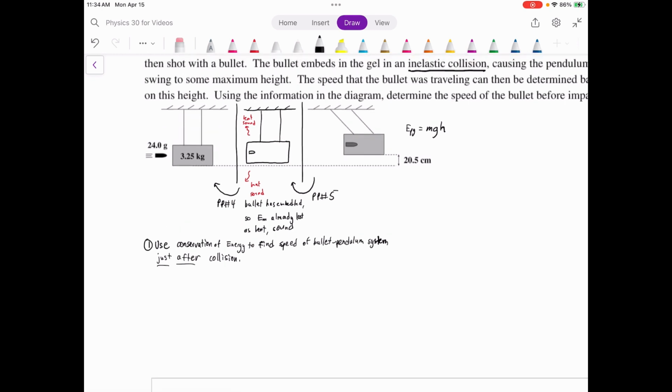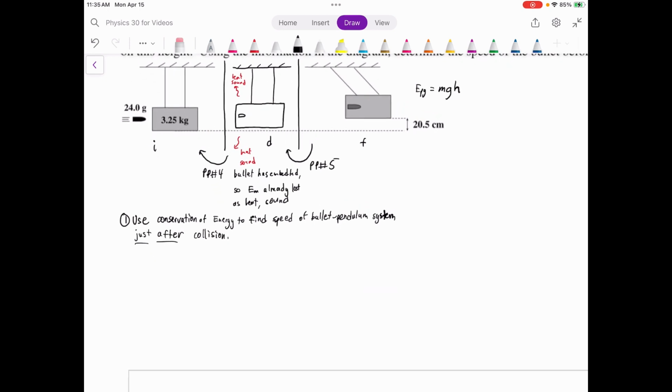I'm going to call this initial, and let's say D for during, and we'll say F for final. So initial, during, and final. I didn't want to use the M just because there's lots of M's already for masses. So let's use conservation of energy to go from during to final, or from final to during. Since the collision's already happened, that heat and sound energy has already been removed from the system, we can now say that the total mechanical energy during will be equal to the total mechanical energy final, right?